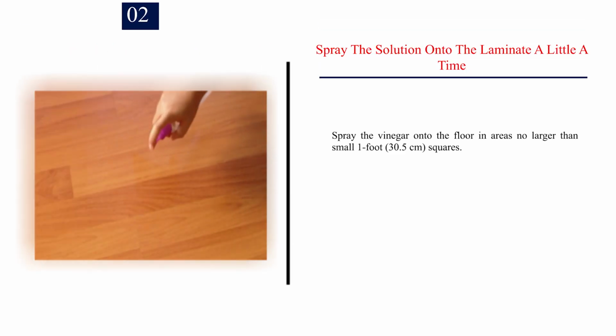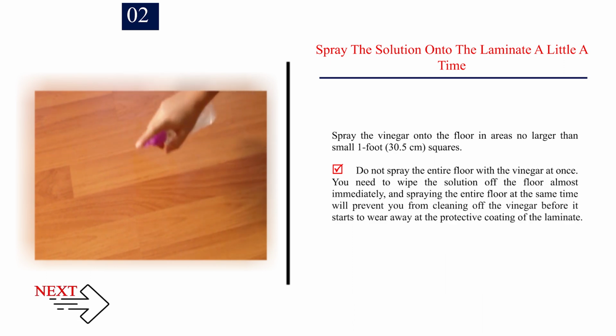Number 2. Spray the solution onto the laminate a little at a time. Spray the vinegar onto the floor in areas no larger than small 1 foot, 30.5 centimeters squares. Do not spray the entire floor with the vinegar at once. You need to wipe the solution off the floor almost immediately, and spraying the entire floor at the same time will prevent you from cleaning off the vinegar before it starts to wear away at the protective coating of the laminate.